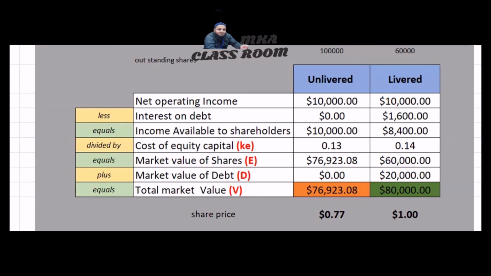To replicate the leverage of the company, 20,000 divided by 60,000, he could borrow 1,000 on his personal account. Given the assumption that the interest rate on the borrowing is 8%, the shareholder can now use the proceeds of the sale of shares plus the borrowing to purchase 4,000 worth of shares in the unlevered company. So as we say, he can sell his 3,000 worth of levered company shares and earn $3,000, and borrow 1,000 taka on his personal account. That means the total amount is 4,000, and this 4,000 can be invested in the unlevered company.